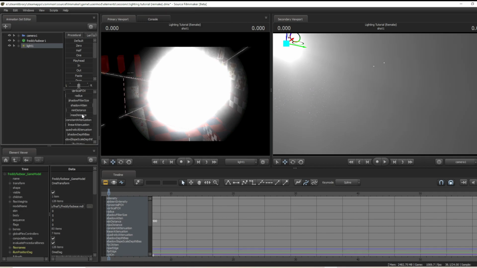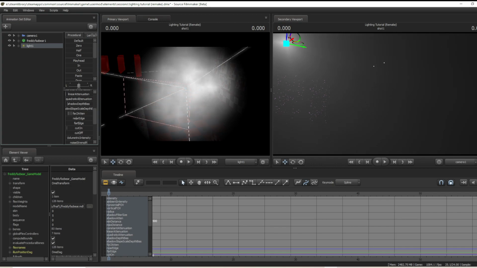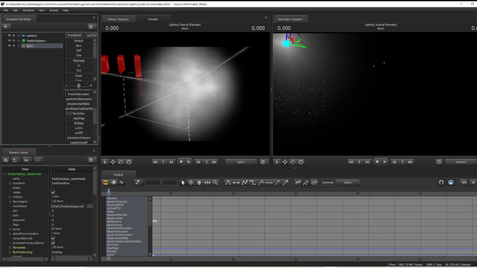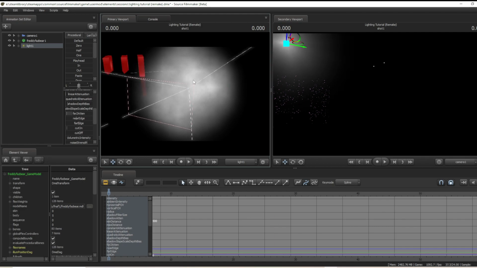We're going to lower down the intensity, and we are going to get our far Z, I believe it's pronounced, and turn it down. As we lower the distance that the light can reach, that's how I get that glowing effect. And you just aim it directly at the camera.